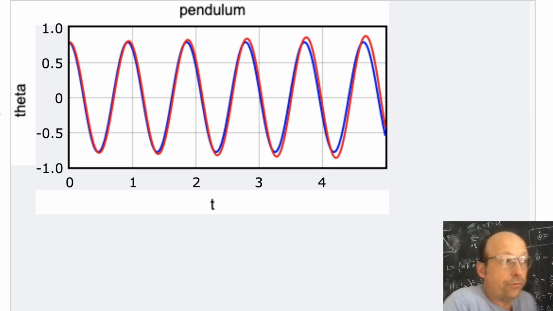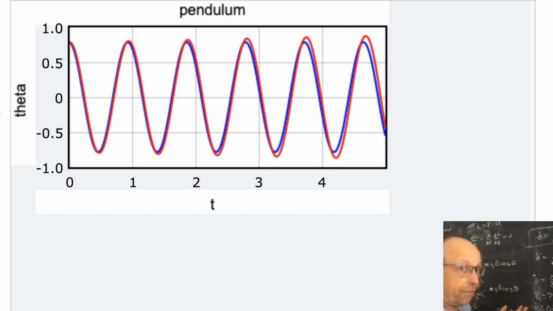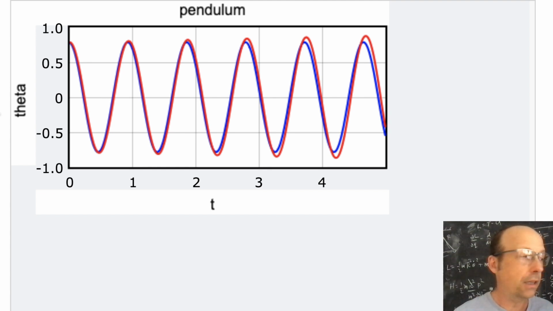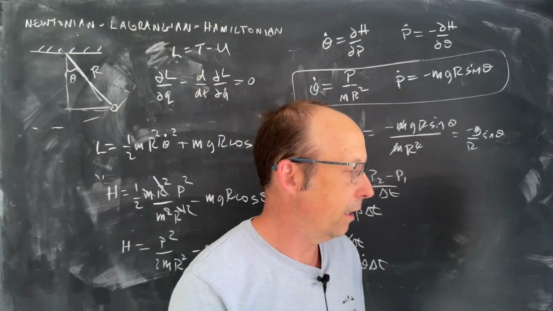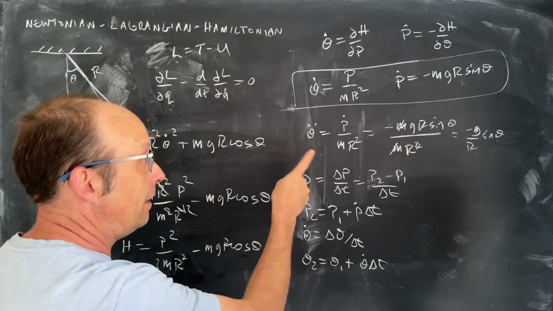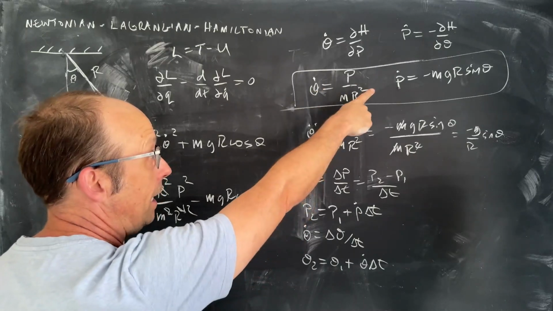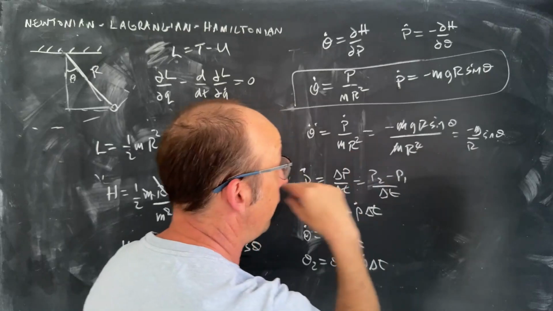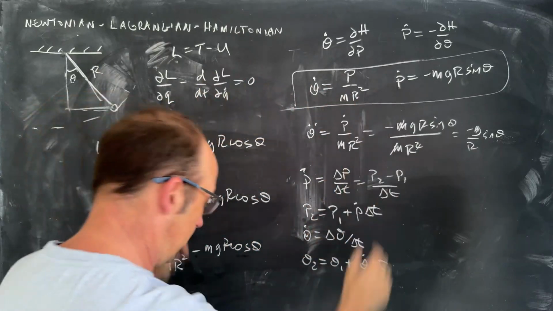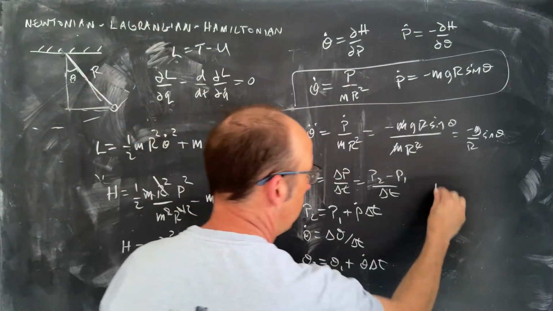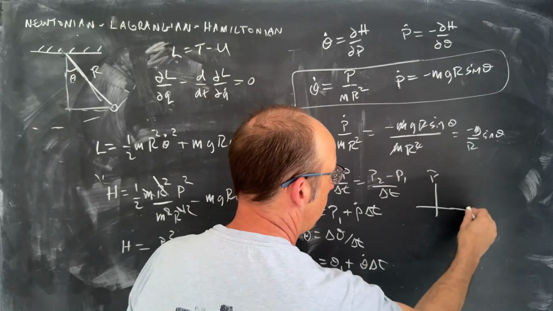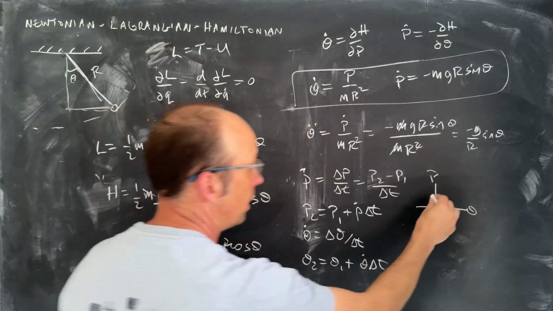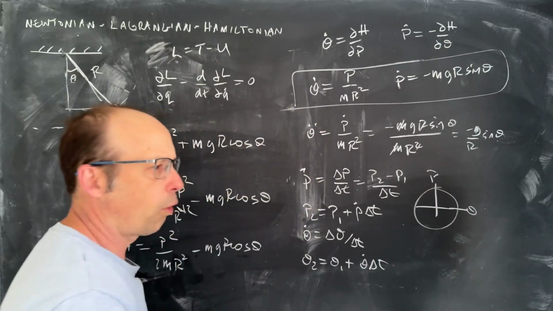And this would also be a good way to plot the phase space. And that's really, let's go back over here to wrap it up on the overhead. This method, since you're dealing with theta dot and p dot, it's actually good for plotting a phase space. And so in phase space, we have p versus theta. And so you'd get some circular orbit like that.